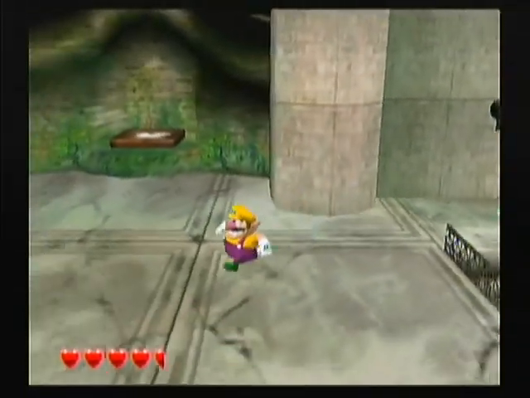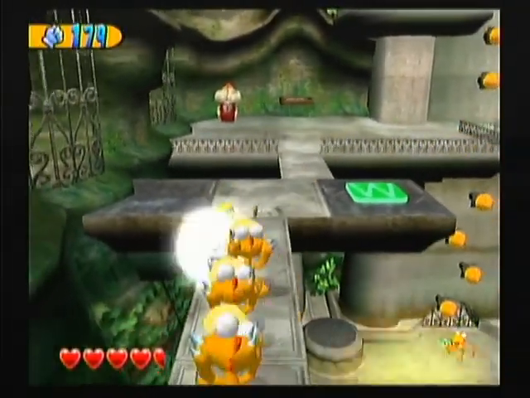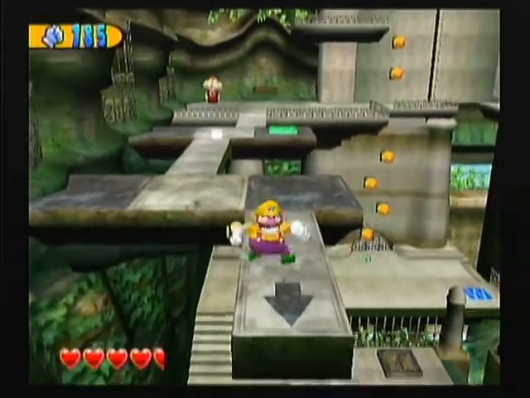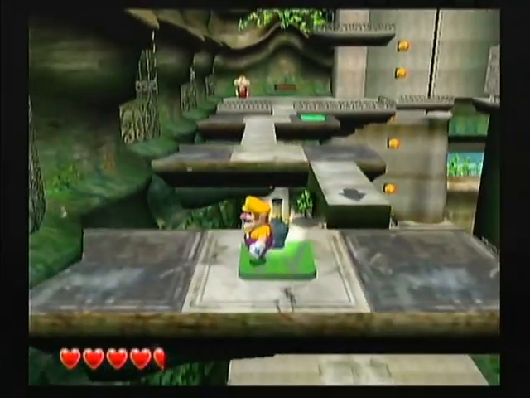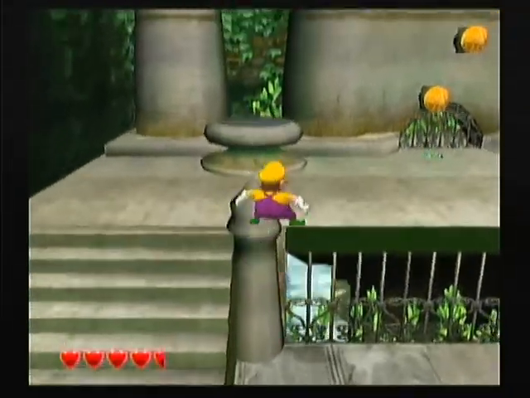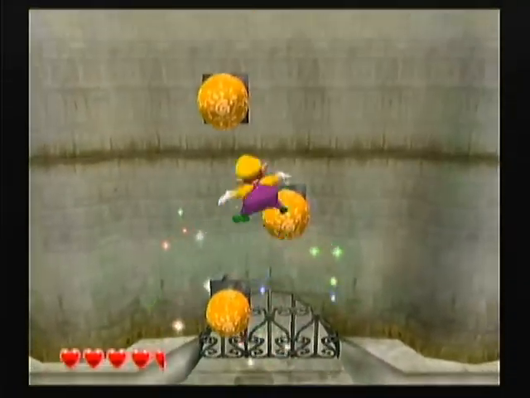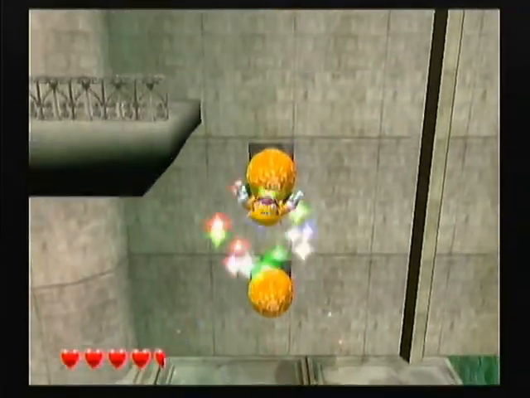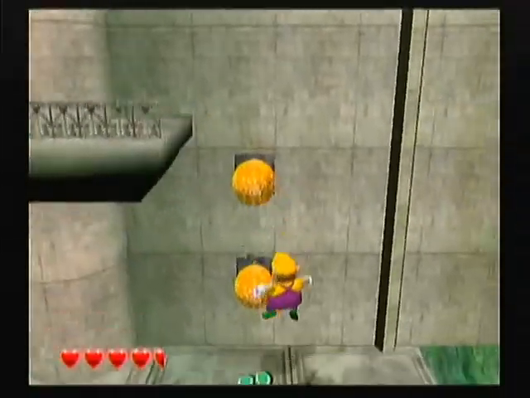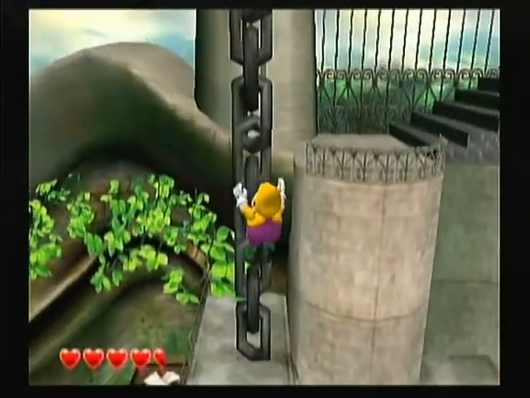Okay, keep going. Over here. I don't care. I'll take my time with this. Yeah, there it is. Come on, move! Wario away! What's over there? Can we go here? Oh, we have these. Good.